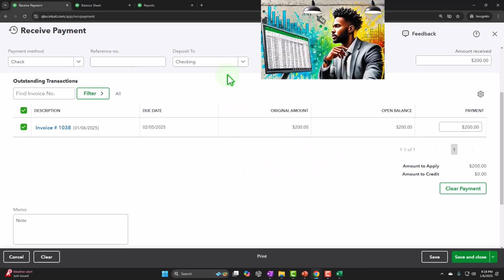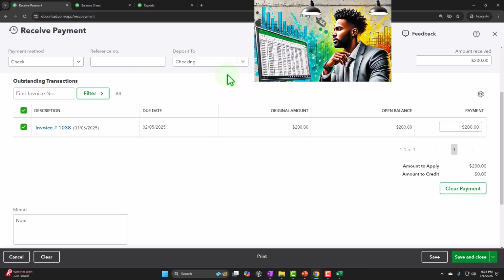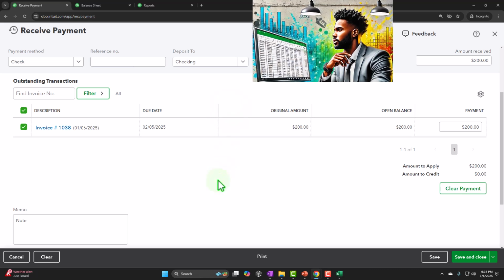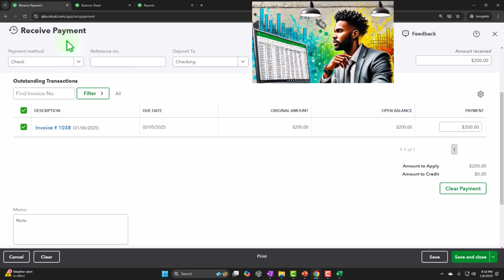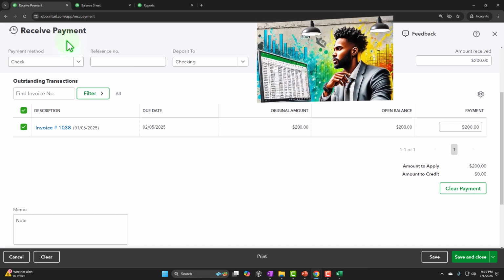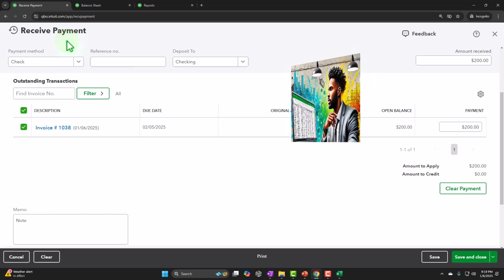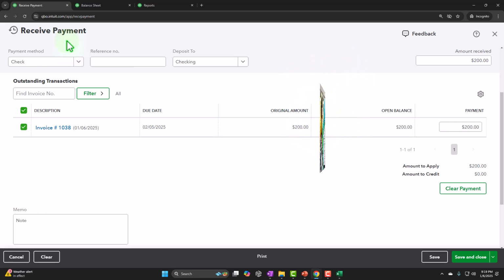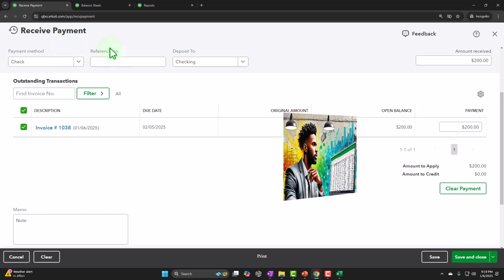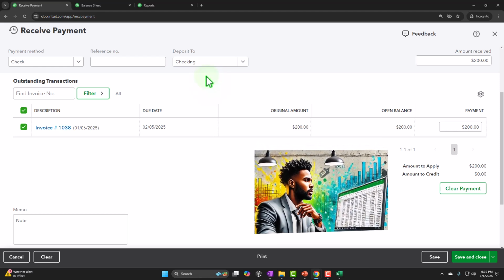If I put it directly into the checking account, that will make it easier because I don't have to put it into an undeposited funds account. There are some pros and cons to that still, however. Note that if I record this form into the checking account, it's not a deposit form. So that means that the checking account is going to have increases that won't simply be deposits and possibly transfers, but also the receive payment form. That's a little bit of an added problem for sorting, which is one reason you might still want to put it through undeposited funds, so that all increases to the checking account will basically be deposit forms or possibly transfers.